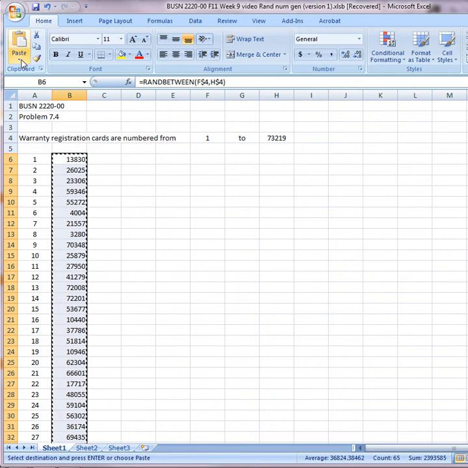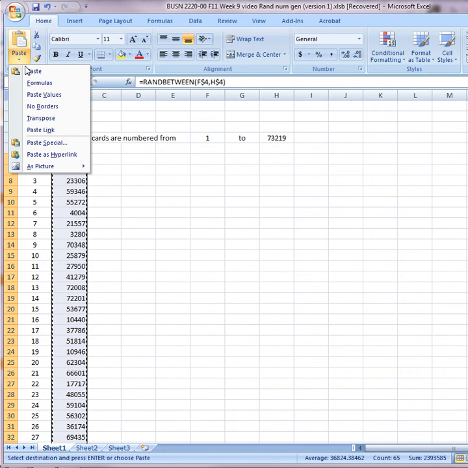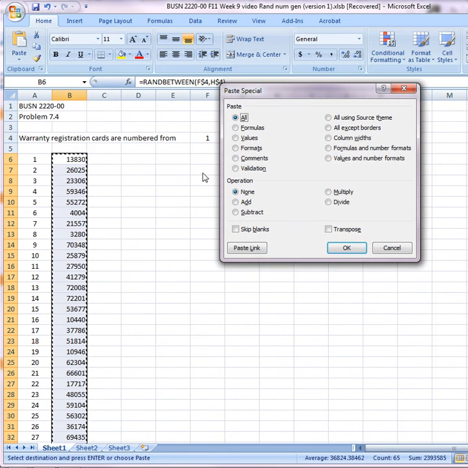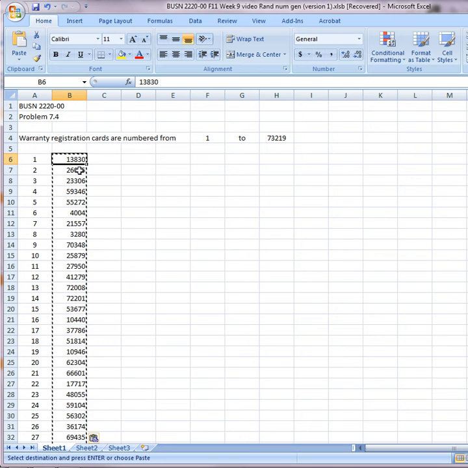Now, rather than doing a straight paste, I'm going to do a paste values. Paste values can also be found in the paste special menu if you're on an older version of Excel. And there's values. What this does is copy not the formulas, not the formatting, any other fancy stuff, just the numbers that exist in those cells. And in fact, if we look in the cells now, my formula is gone and I've got nice numbers.